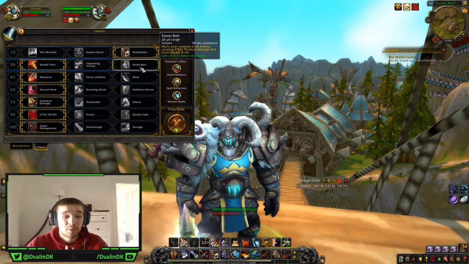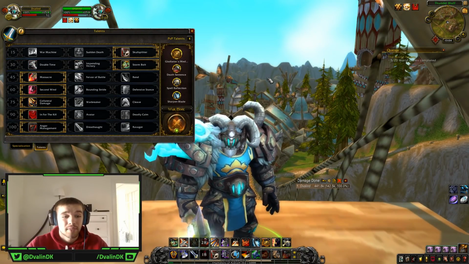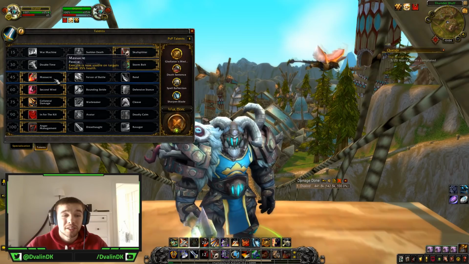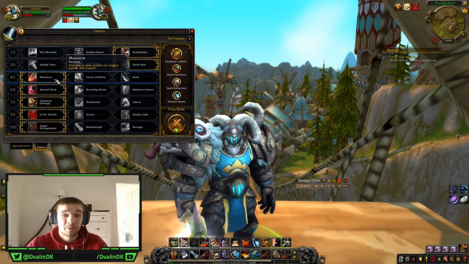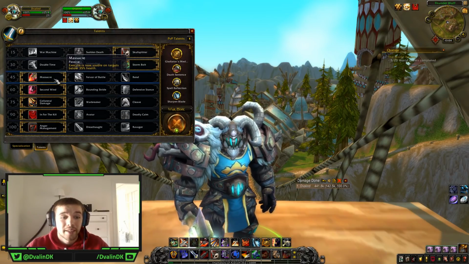So what else? If you want to have a stun for interrupting in Mythic dungeons, go with Stormbolt. The next one down here is actually Massacre, the best one for single target damage, because in your execute phase you're going to deal so much damage. Now you can actually use execute 10% before. That means your execute phase is going to be that much stronger.